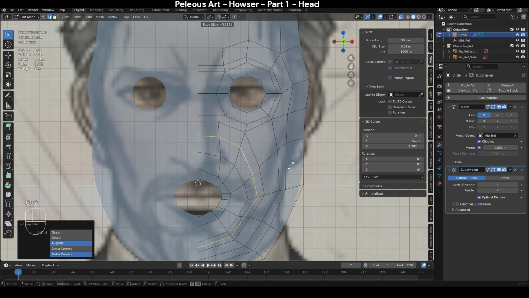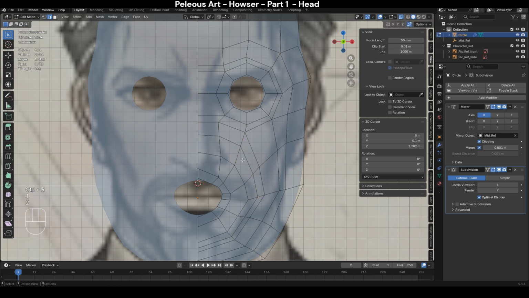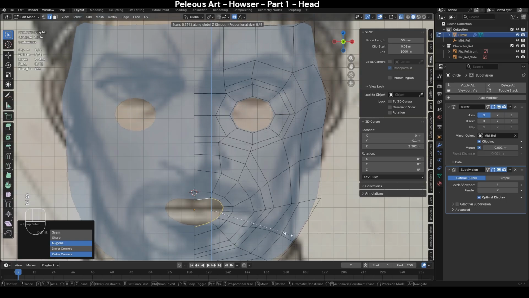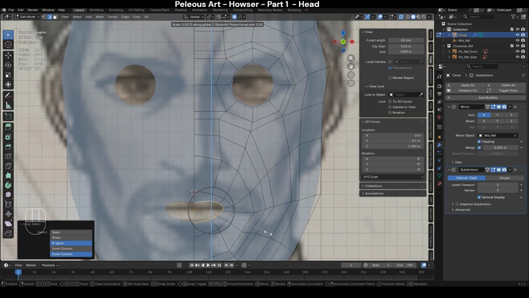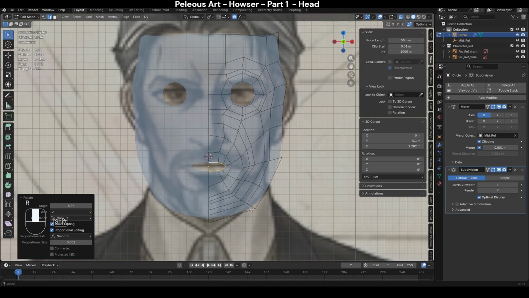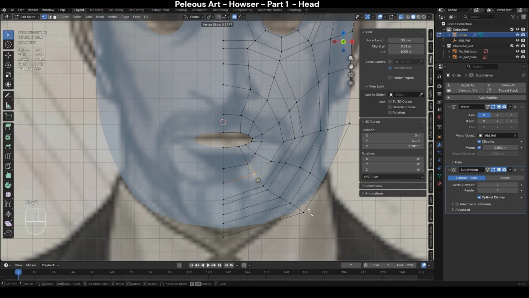We're just aligning the loops so the faces will be around the same size. Let's push that down a bit. This one as well, just matching with the shape of the lips. Okay, scroll down with proportional editing. Remember that when we scroll up and down, according to the size of the circle, this is the area that we can move. G G to slide.